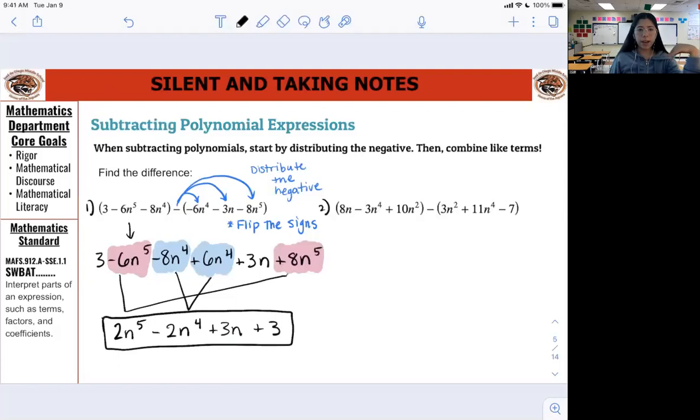So just as a recap, what did we do? We had to distribute the negative, so we had to flip all the signs. Then we combined like terms. And this time around, I tried to do it in the order of standard form. You don't have to do it that way, I'm not saying you have to. But when you do it this way, you get to skip that final step where before we had to rearrange things at the end. How do we feel? Any questions on number 1?